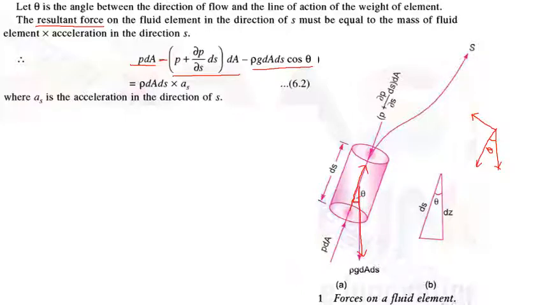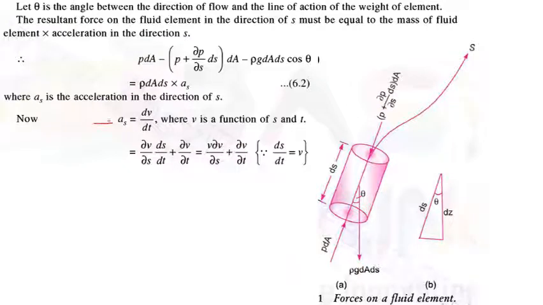So this whole equation is there, and this is the resultant force, and the resultant force is actually the product of mass and acceleration. So mass is here, rho into this quantity is the volume V, right? dA into ds is V. So rho into V gives you mass, multiplied by AS gives you Fx.